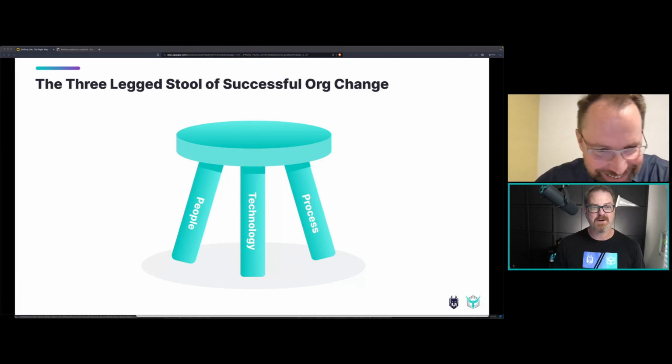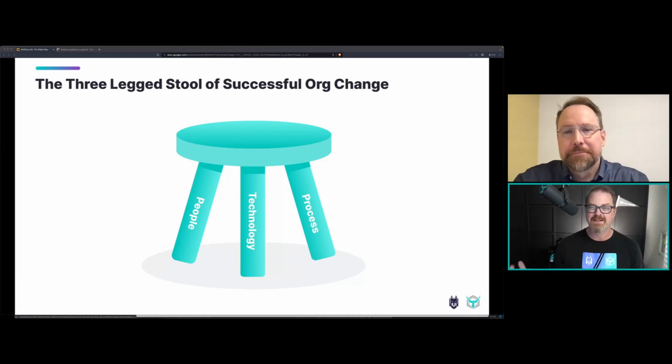When you're talking about organizational change, I think most people know about the 3 pillars of change, and they are people, process, technology. I'm stealing Jim's slide, and it's super important here. Jim, you do the next slide, okay? It's super important because you can't just buy technology and you can't just change process, and maybe you could just do people, but it makes it really hard. So we're going to talk through some of this stuff. Bruce Schneier made this famous, but I think he also borrowed it. But it's really about how to be really effective at changing the way an organization works.